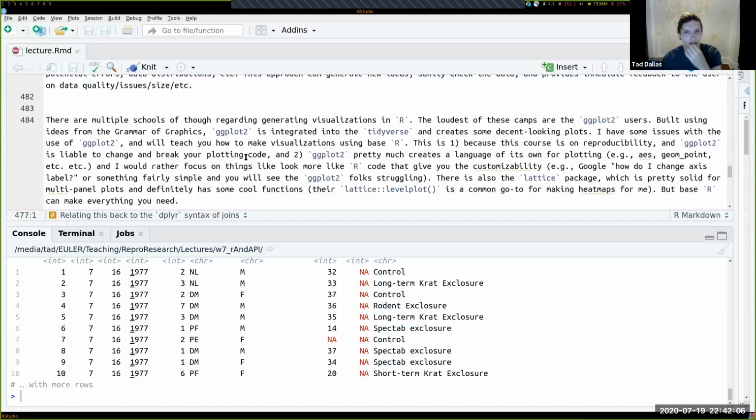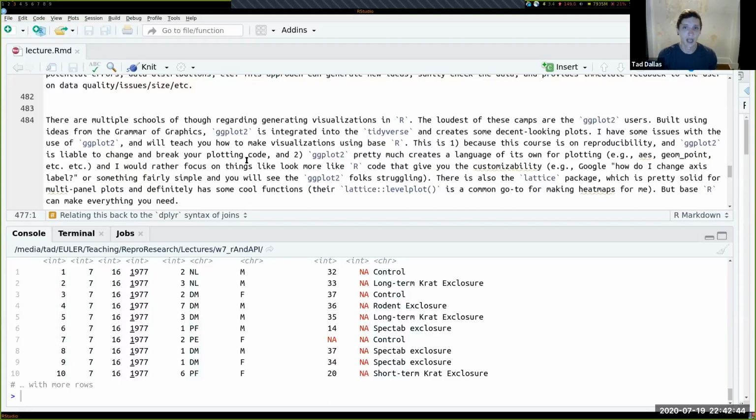There's also a lot of different packages that work with different data and make different forms of plots. So there are two main schools of plotting. We're going to ignore lattice plotting, and we're going to ignore spatial plotting, and there are probably some other packages that do plotting. But there's the base R plotting, which I'll mainly go over, and then there's ggplot2, which a lot of people actually start with to teach.